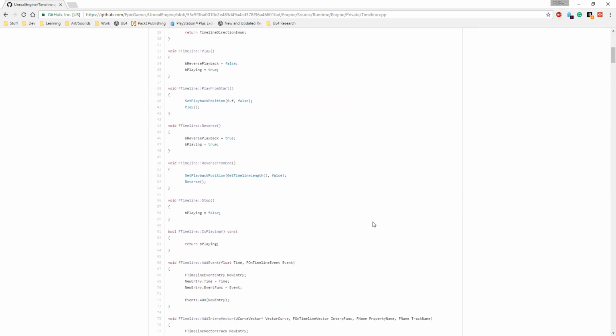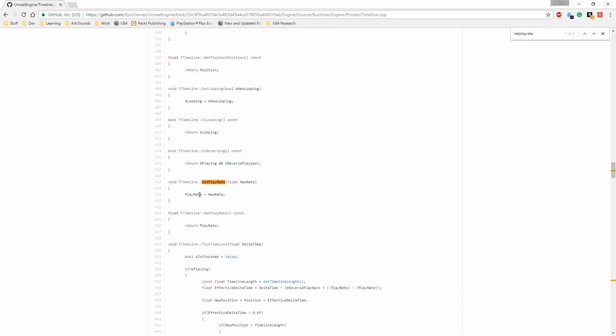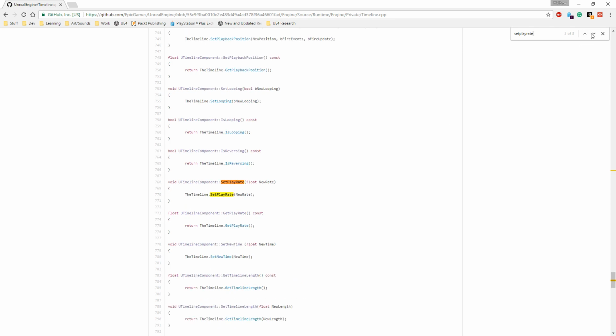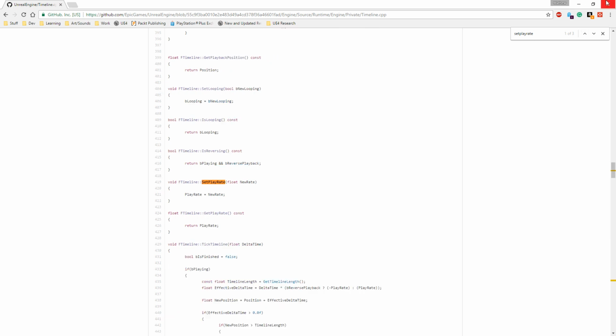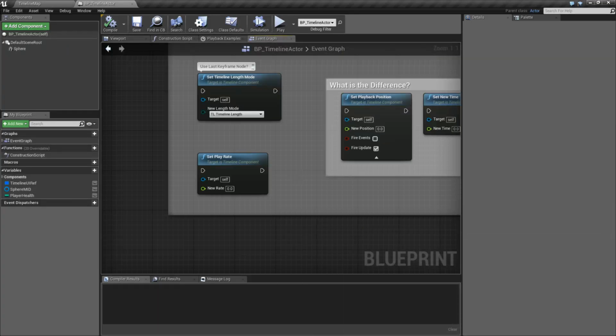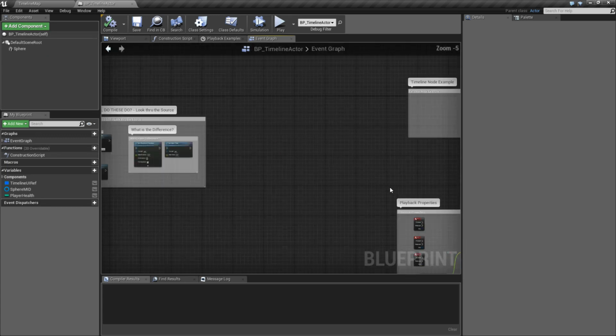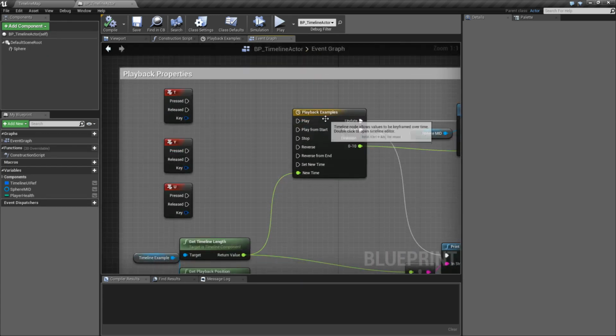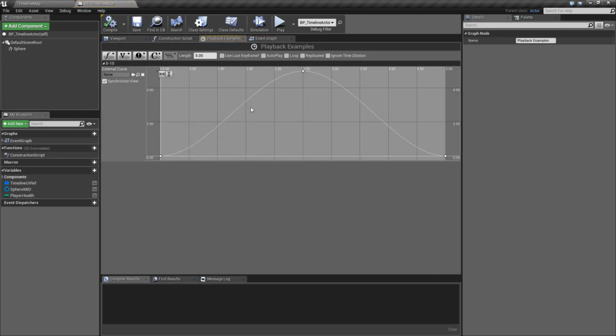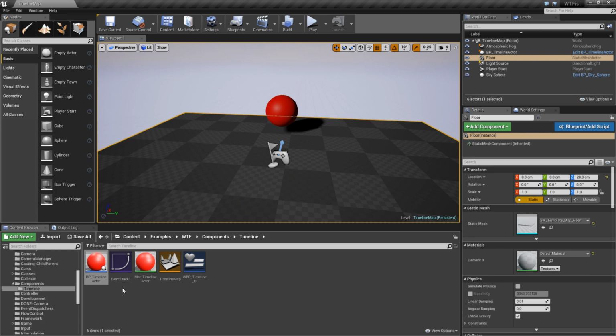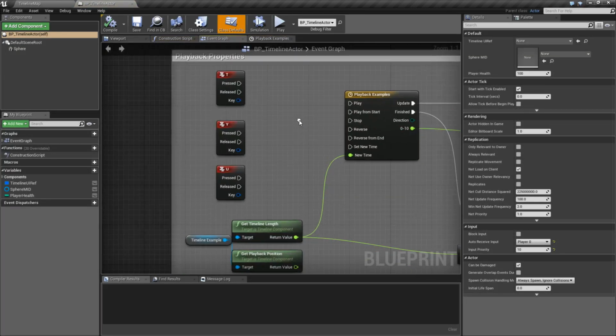Okay, set play rate. So that was set play rate. Okay. We have 3 callers for this. We have a timeline component, set play rate to the new play rate, and then we have set play rate on the timeline itself. Okay, so again, maybe it's a way of slowing down the timeline, because there's no input here for a play rate, and there's no change for a play rate in here. So let's see if we can figure out, let's see if it is a modifier on a play rate.